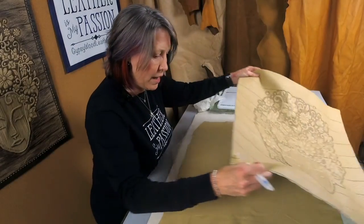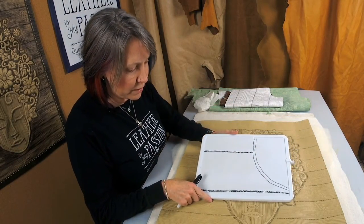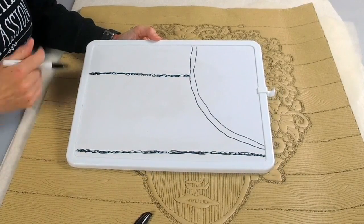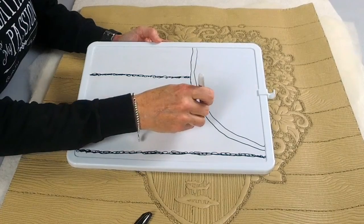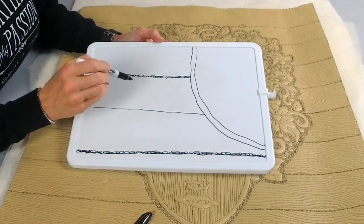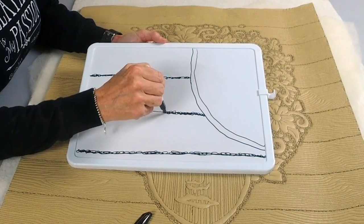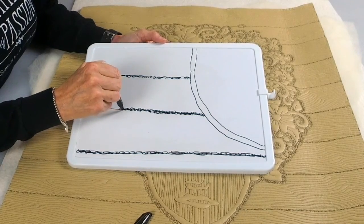Let me show you how I quilt the wood grain itself using my whiteboard. I already have a couple of things on here — here's a motif like the side of her face, and here are two seams. The way I do my seams, I'll start on the edge outside the part that's going to be trimmed off and go a straight line right across. Then to really emphasize that seam and break up the boards, I do what I call messy quilting — I literally take my needle and quilt over and over my line, which gives me a real deep valley between my boards.